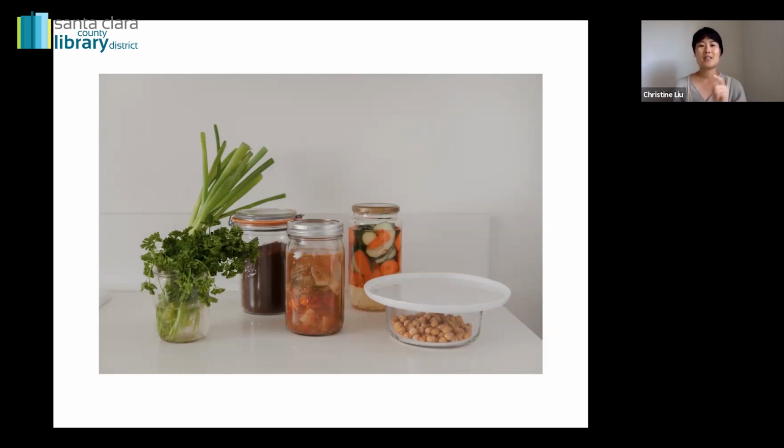So the next jar, the third one with the carrots and the cucumber, is an example of pickling. When you lower the pH of your food by adding acid like vinegar, pickling it is a really great way to preserve it and keep it lasting longer. And I know that for me, cucumbers go bad pretty quick because they're filled with water and moisture. So I like to slice them up, add some carrots, a little bit of sugar and vinegar, water and salt and some chili flakes. And it's a really simple way to pickle veggies for a side dish or a yummy banh mi sandwich. So that's one way to keep your veggies lasting longer, by pickling them. And there's different ways to do so. The way I do it, I don't cook the water or anything, but it lasts me about 2 weeks.